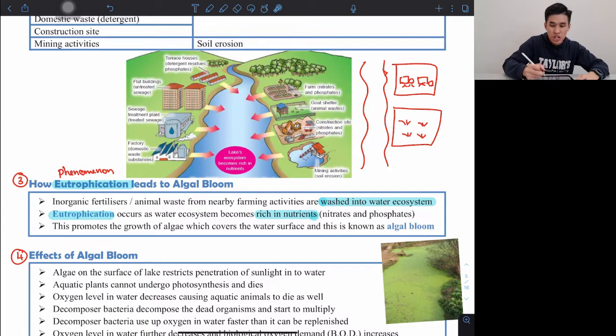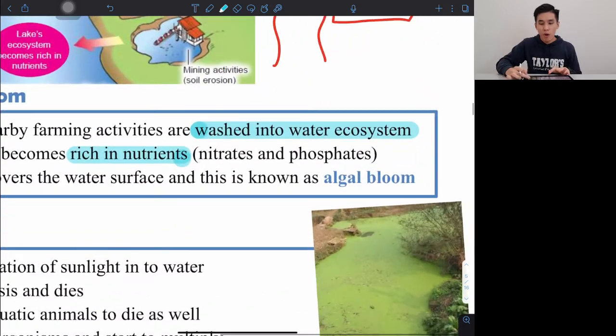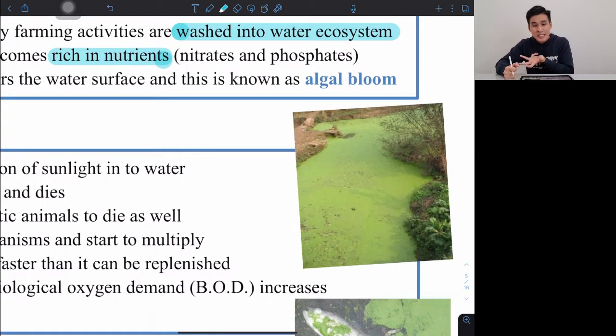Now, why do I say rich in nutrients? Because if you remember plants, Form 5 Chapter 3, nitrates and phosphate are the main nutrients for plants to grow. So right now, my river has a lot of these nutrients, so this is called eutrophication. It will cause a certain plant species to grow, which are specifically algae. So algae will start to bloom, which causes your pond or maybe even your river to become like this. Okay, so this is called algal bloom lah, by the way.